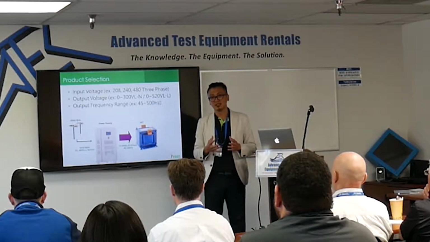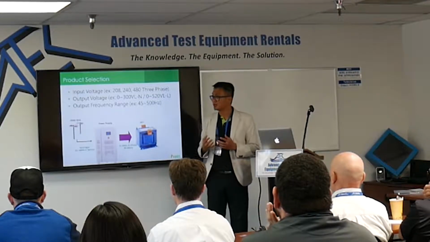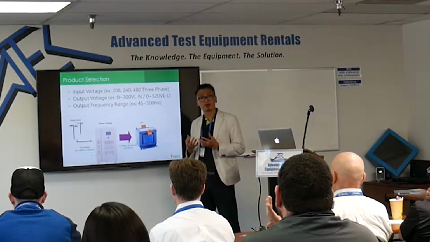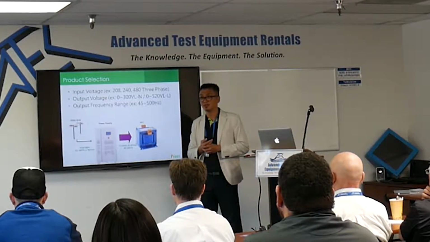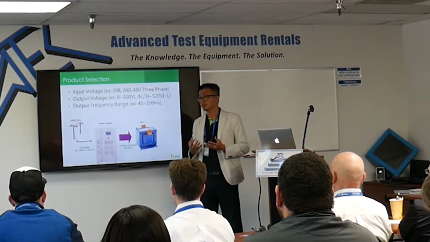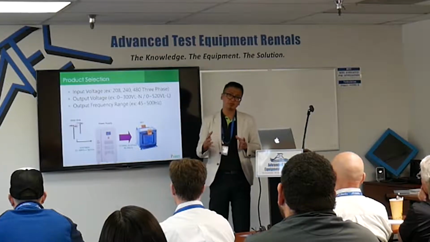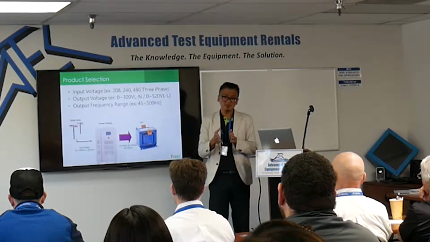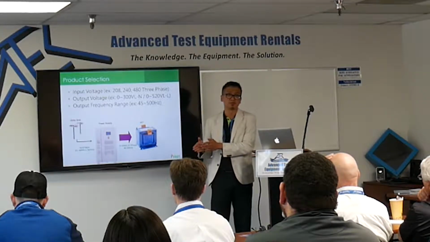But sometimes the customer will ask for something like 800 hertz. The 800 hertz is used for new aircraft, like the Boeing 787 or the Airbus 380. They need 800 hertz. So you have to determine the frequency range. The frequency range will affect the selection of your power supply.